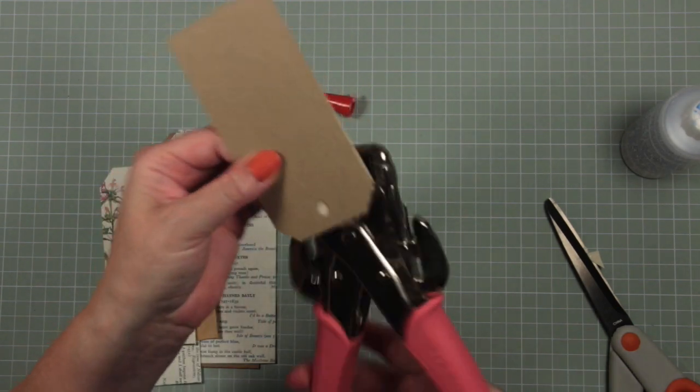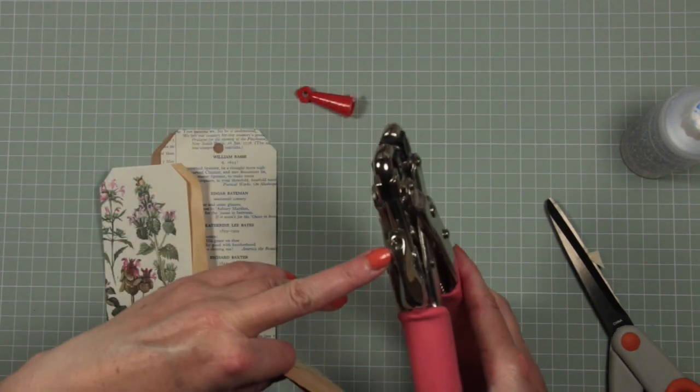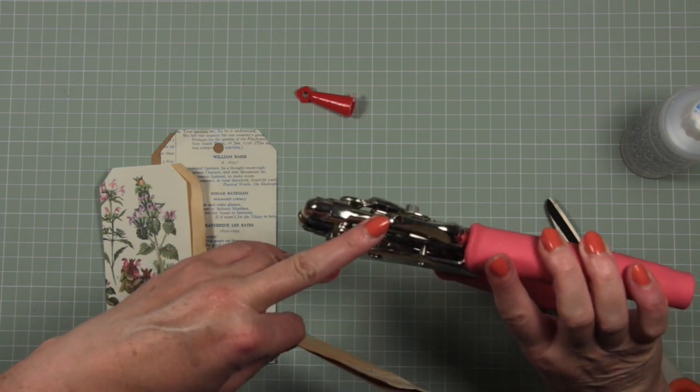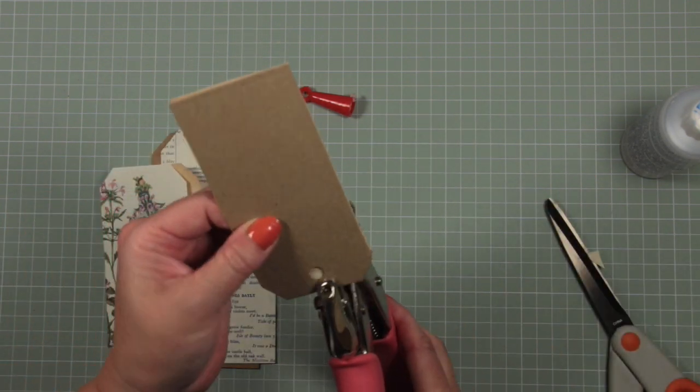Again, I'm using my crocodile tool, and it has 2 settings. It has a large hole and it has a small hole. I hope you can see. And I'm going to use the large hole.